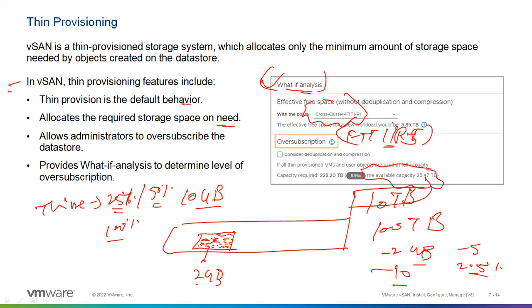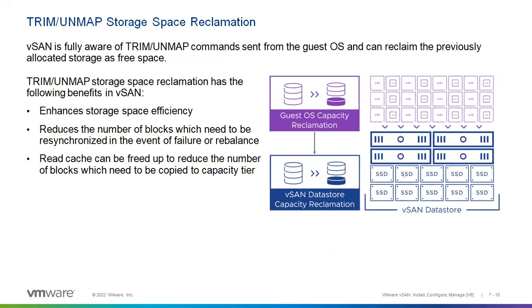Okay. It means that it will show you, if today you are using FTT1 RAID 1 and you convert into FTT1 RAID 5, how much space can be reclaimed or how much space advantage you will be getting. That's what it is trying to showcase to you. And this what-if analysis is available within my capacity tab when we are doing the monitoring, where it will show the overall capacity. You remember last time I showcased something from the capacity option. Anyway, we'll be covering it.